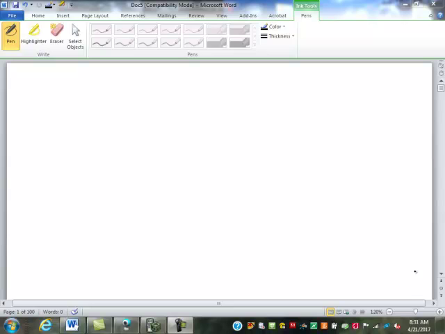Those of you at New Richmond, if you're having problems seeing what's marked wrong, if you open it up on a computer at the school, you should be able to see the inking. But if you're using an older version of Microsoft Word, it sometimes does not show up. So that might be the issue. And if you can't get the inking to show up at all, let me know and I'll just send you a list of what problems you have wrong so you can go back and look at them.